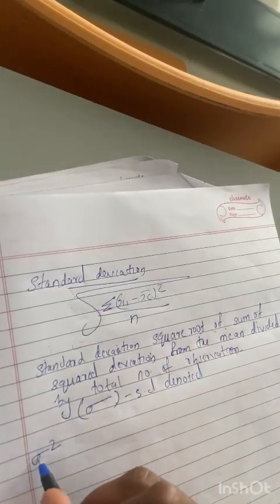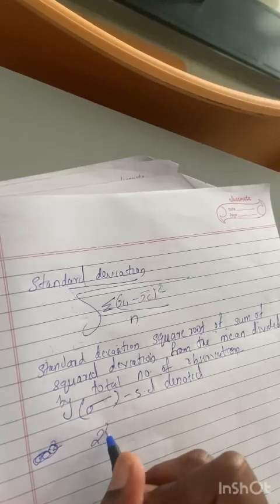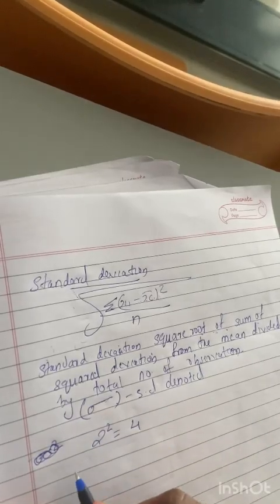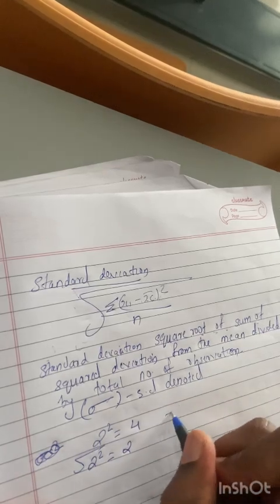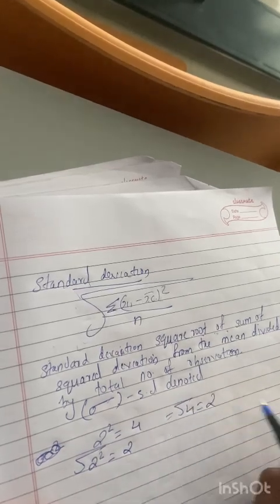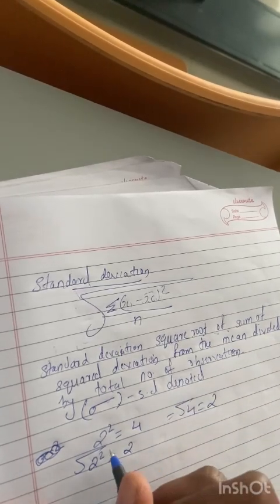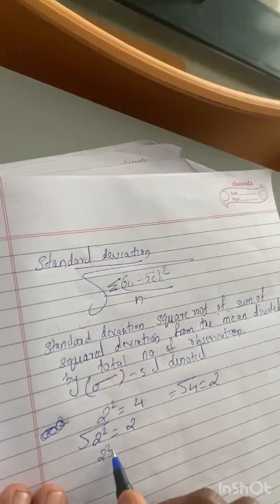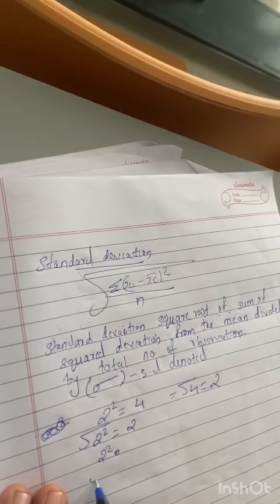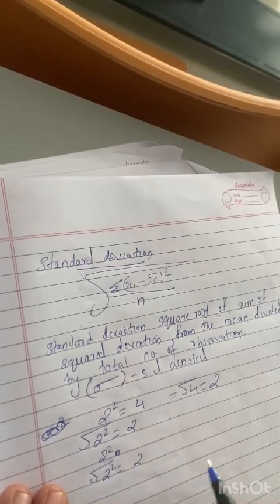Okay, variance it was sigma square. It's very easy to understand. See, 2 square is equal to 4, right? So root of 2 square is equal to what? 2, right? Why? Because if I am taking the root of 4, I will be getting 2, right? So I hope you understood this. Or if you are not understanding, study this. If I am taking the square of something, and if I am taking the root of that square itself, I will be getting the same term.